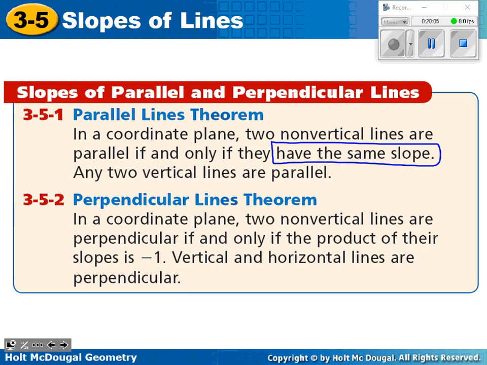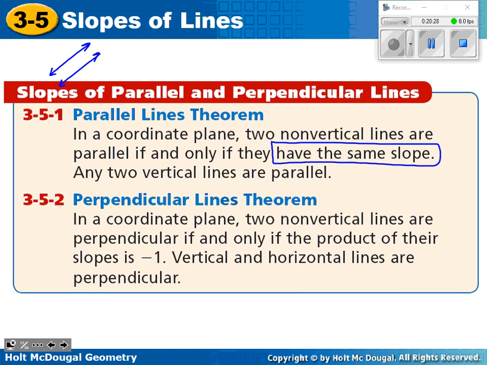Did you guys learn that parallel lines have the same slope in Algebra 1? Okay, if they're never going to intersect, they have to be rising and running at the same rate. Otherwise, if they don't have the same slope, eventually they're going to intersect. So if they have the same slope, they are parallel. Here's my question for you. Can parallel lines have the same y-intercept?